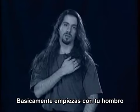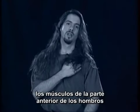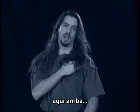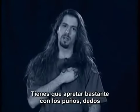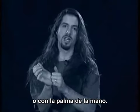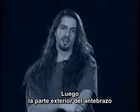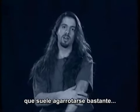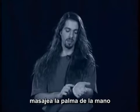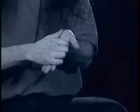Basically, it starts with your shoulder muscles, the front of your shoulder, up in here, and use a pretty strong amount of pressure. You can use either your thumb or the heel of your hand or your fingertips. And then the outside of your forearm, this tends to cramp up a lot.